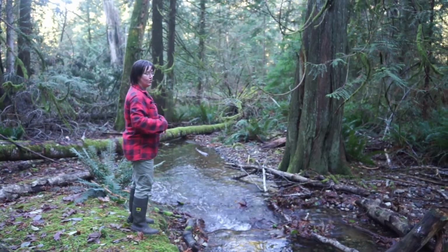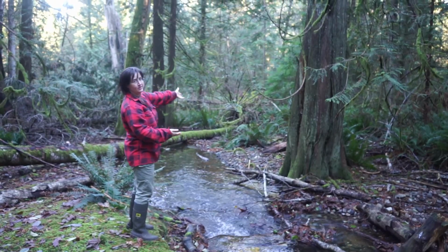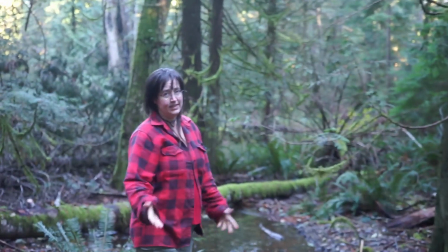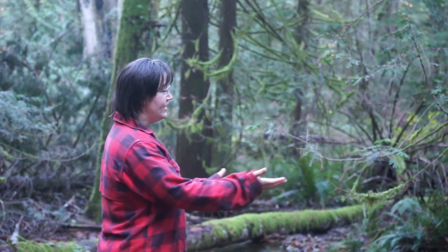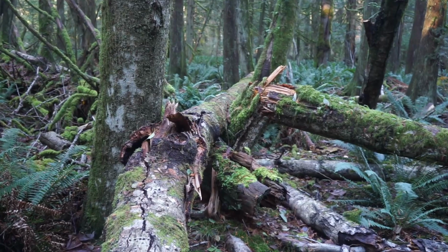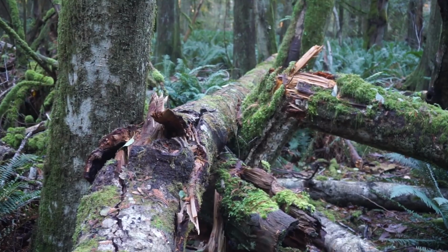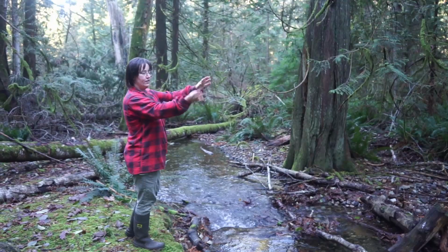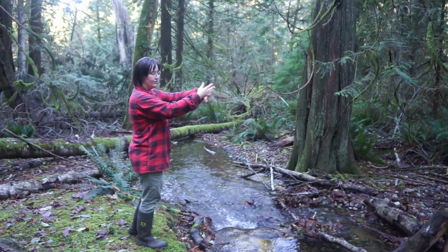It's all over there, or it's all over here, or it splits evenly or not so evenly, or the whole thing floods and this cedar tree here in the middle is just standing there in the water. And that kind of flooding only stays for a couple of days, I think, at a time, maybe up to a week. But yeah, and then you can see, because of all the flooding, these old alders are rotting and falling in the creek. And of course, that's damming it up in different ways. I think it may have come this way right now because pieces of this alder are blocking it from going there. So then, you know, all the other debris, leaves and sticks and even rocks get pushed over there and dam it up.